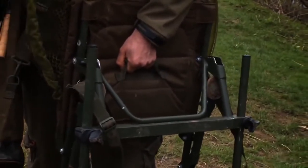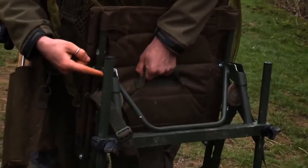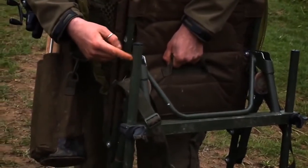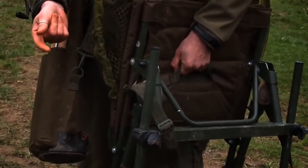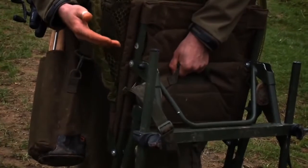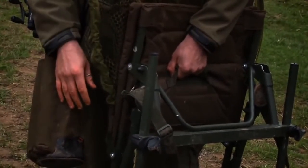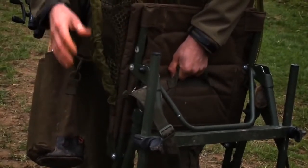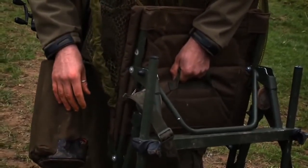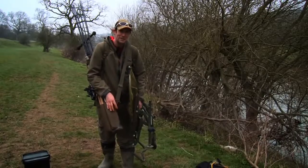The key thing, however, about this particular product is that all of the matrix accessories fit onto the leg system here. So during this session we've been using ground bait bowls, side trays and even feeder arms. So it's a really, really good, unique chair that means that you can set up in each swim to fish exactly how you need to for that situation. The adjustable legs also mean that you can set up comfortably even on a sloping bank. I've just found this swim, looks a bit tasty to me. I'm going to get in there and get set up.